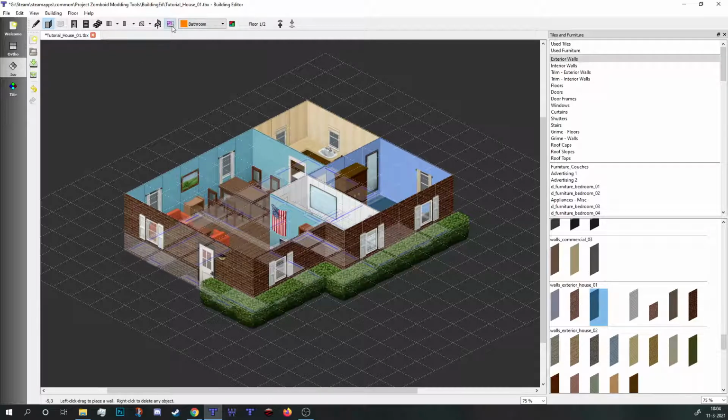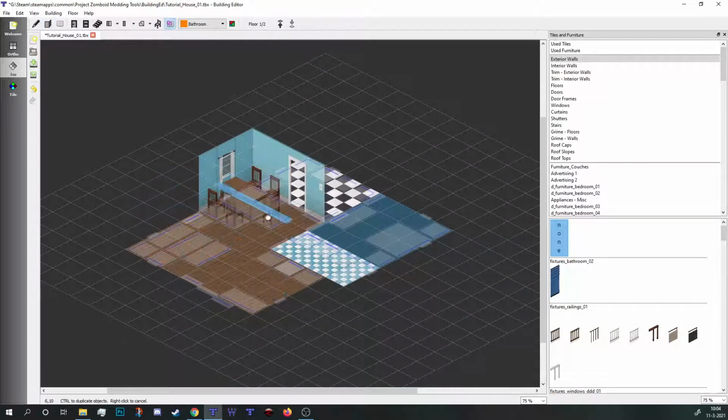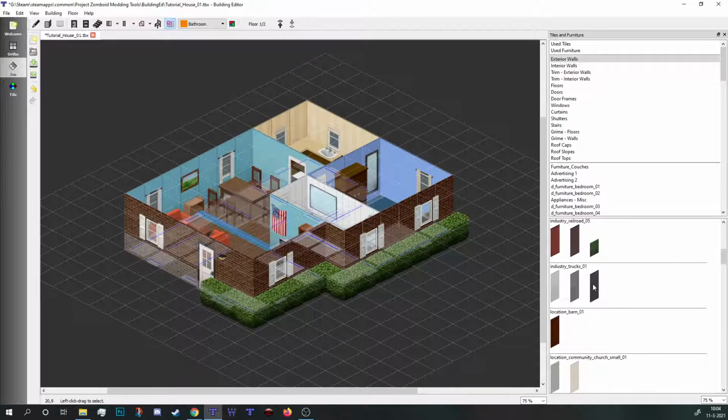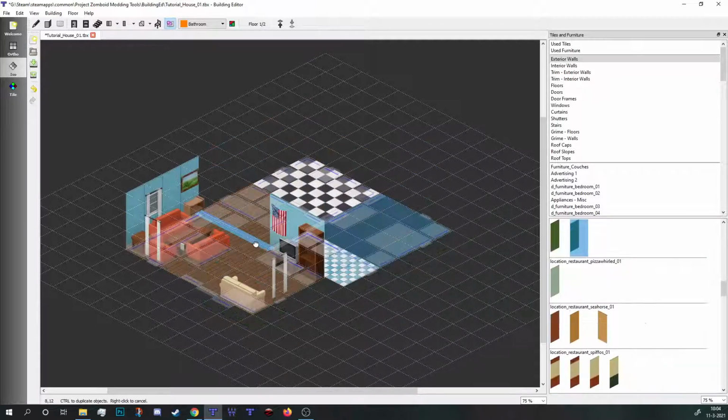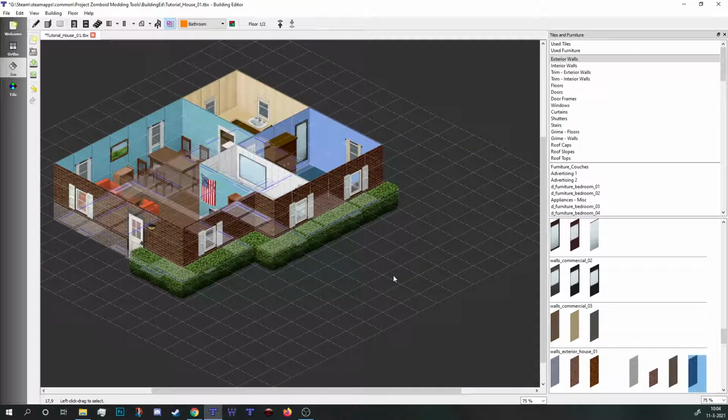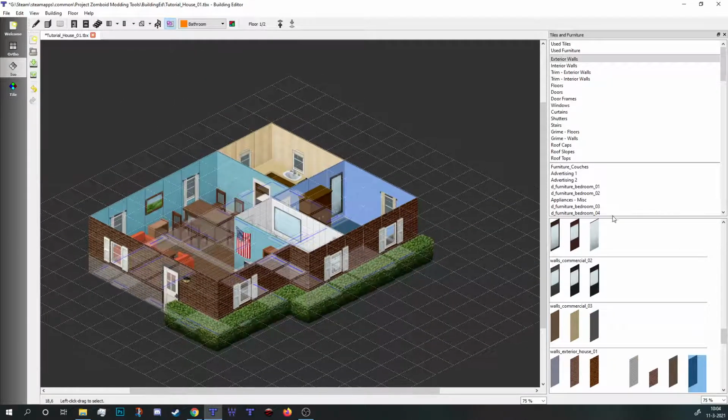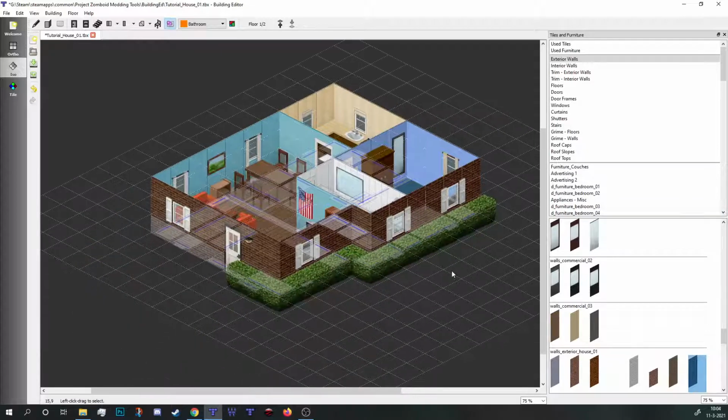And another one, you can also select the walls you've drawn, in this case the empty one, and then, oh yeah, I thought it would work. I thought you could change that. Never mind on that one. Just keep the previous tip in mind and the tip for the tiles and furniture list.